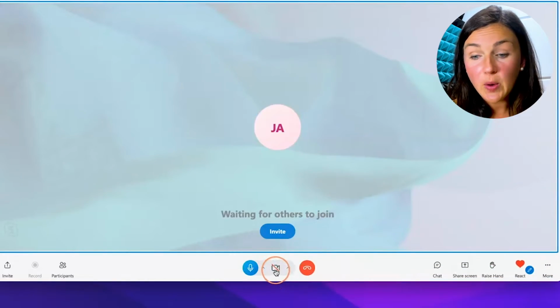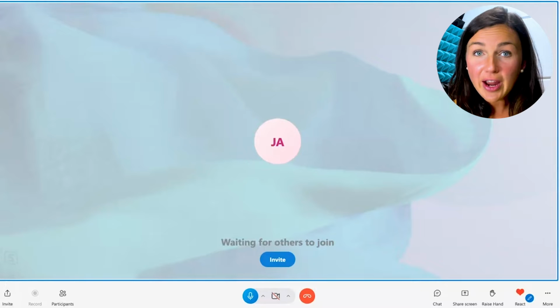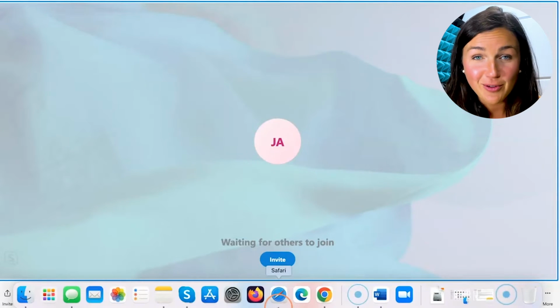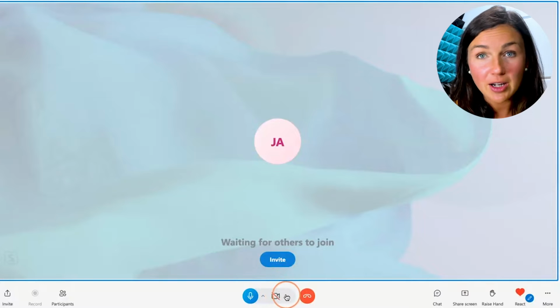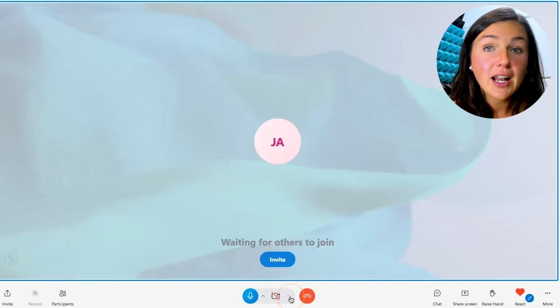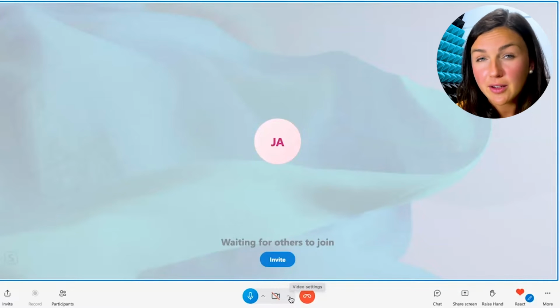Once you have your video enabled, or even before you have it enabled, let's say you would like to have that virtual background there before you go live with your video camera. So on the bottom of your screen, you'll see the video camera in the bottom center. And this is on a Skype application on a laptop. If you're using a mobile device, it'll be a little different. There's a different video on that.